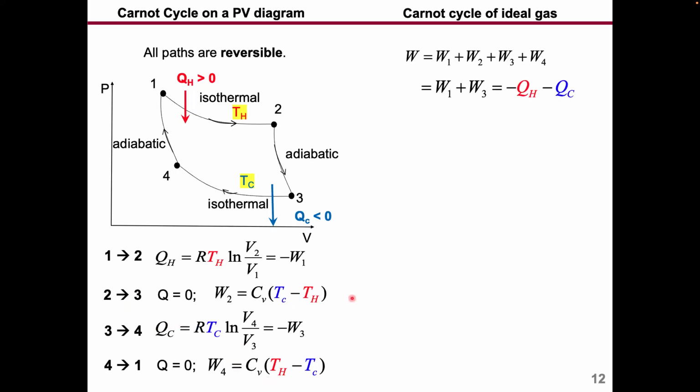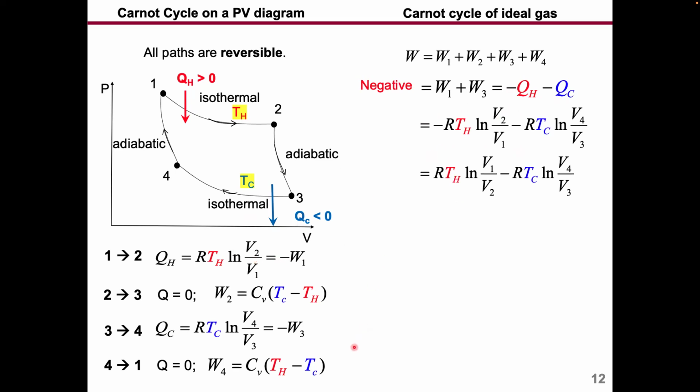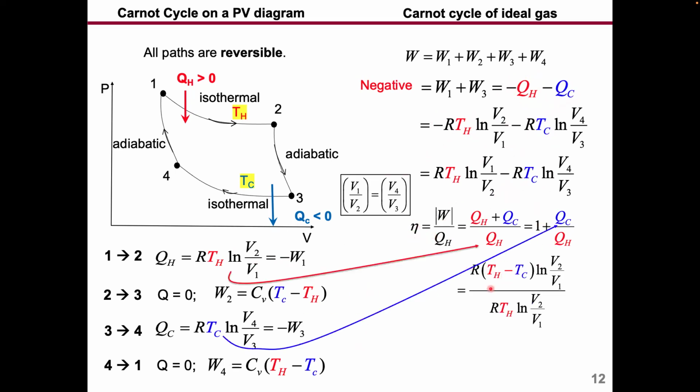Okay. But now, once you understand each step, you can combine them and calculate the total work. Total work is equal to the sum of all of them, right? But this one and this one actually cancel each other. So in the end, you only need to worry about W1 and W3, okay? And then for the cycle, we know it's going to be equal to minus QH minus QC, okay? Because it's a negative value. And then you can plug all these back in, and bring in these TH, TC values instead of QH and QC, okay? And then at the end, you go back to this definition equation and plug everything back in.